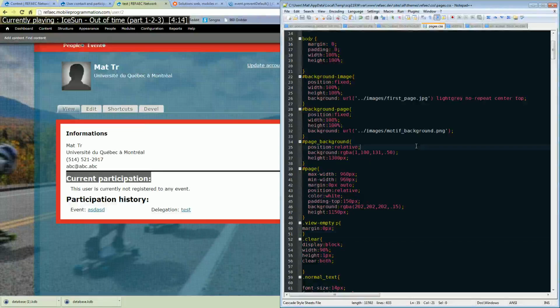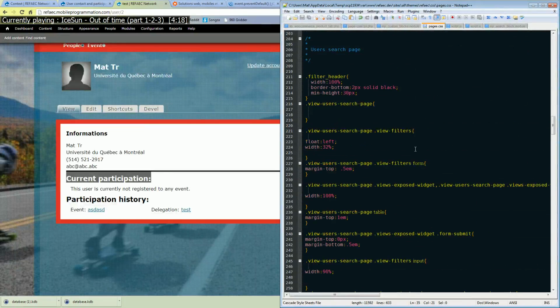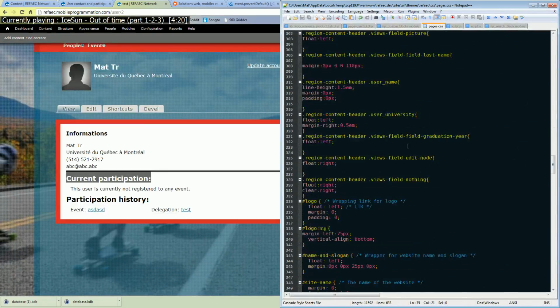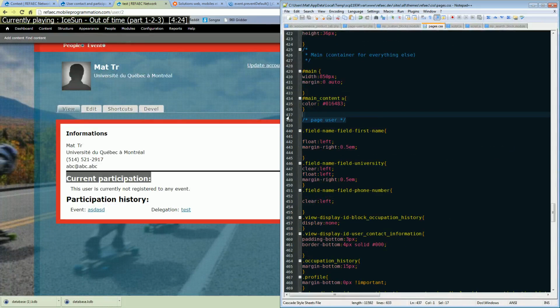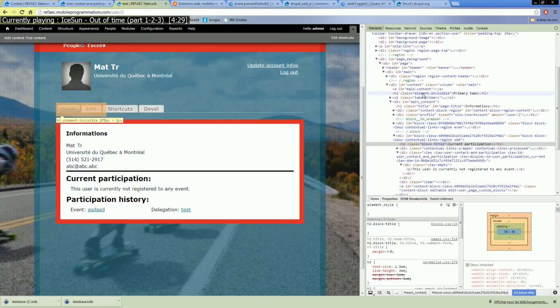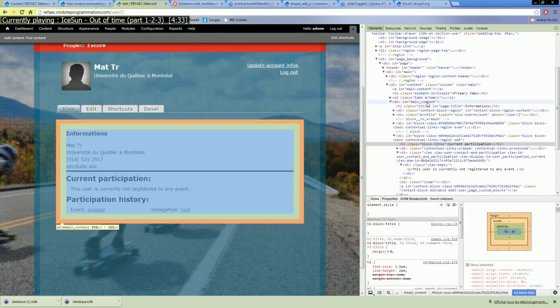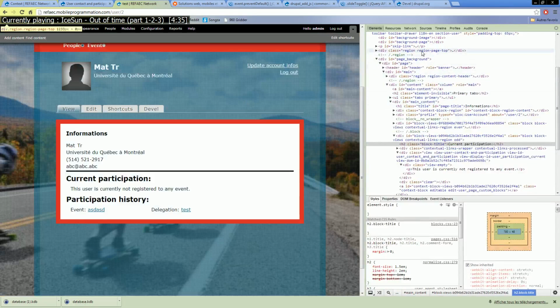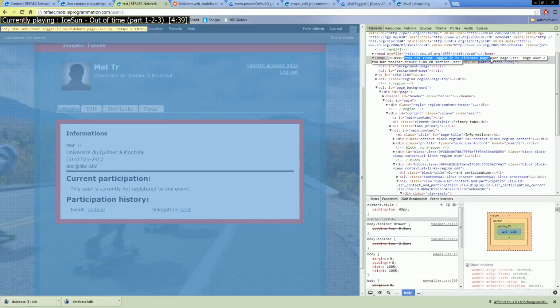To do so, we could very easily just check out for the user page. Page user. Get a relevant class or something of the sort. Page user right here.